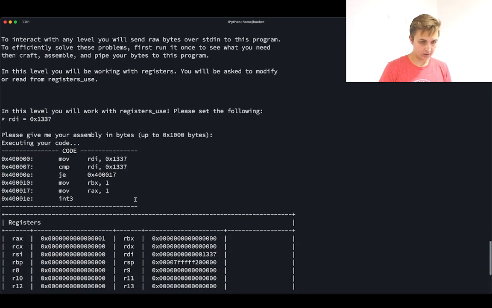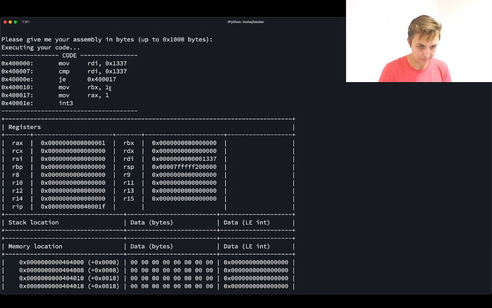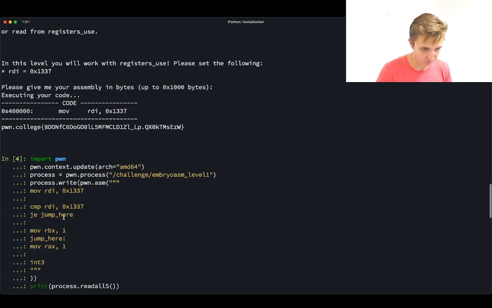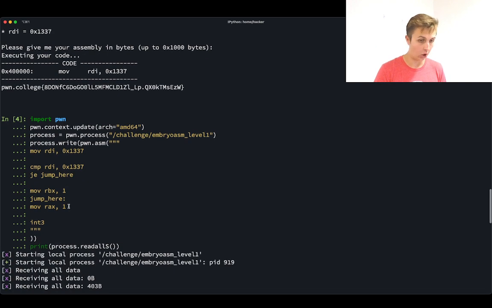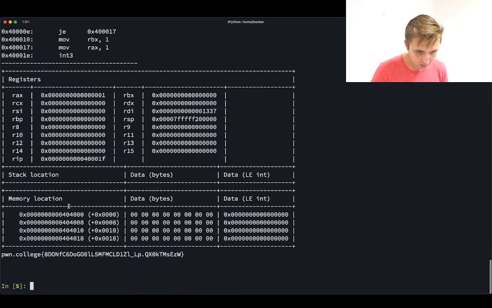So we can see that because they are equal, let's see what we were looking at. Because they are equal, we are expecting that only RAX will be 1 and RBX will not be 1, because we should have skipped this instruction since they are in fact equal. Let's see that RBX is not 1. And we can see, yeah, RBX kept its 0 value, but RAX was set to 1.